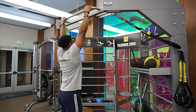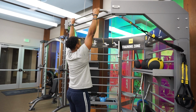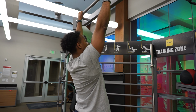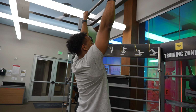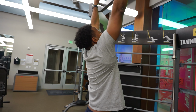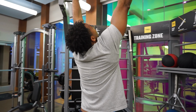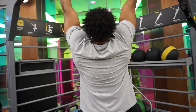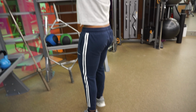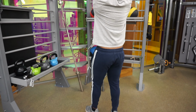So basically you're gonna hang from the bar, get a nice comfortable position, just hang. And you watch how I have my lats engaged right now because I'm trying to stay upright. What you want to do with this exercise, you're not trying to stay upright. You want to just let yourself literally hang. And this is going to allow that spine to just say, it's really just enjoying itself, just hanging. It's not having all that upper body weight pressing down on it from all day long.